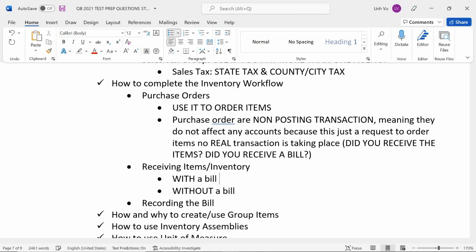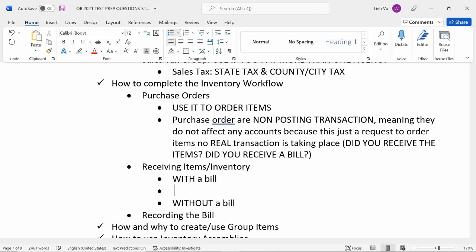So let's talk about with the bill. What happens when you receive items with the bill? Well, you have to enter the bill so that you can pay it. Exactly, it simply takes you to the enter bills window.